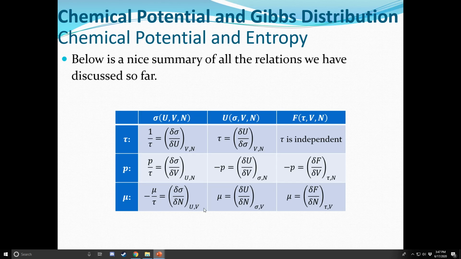So this is a nice little summary of all the different equations that we've come up with so far relating temperature, pressure, and chemical potential to the variables of entropy, internal energy, and the free energy. All right? So depending on whichever one we have and whichever one we're looking for, we have ways of going around through them. So this is, like I said, one of the main things that we're trying to come up with: this web of equations. The only one that doesn't seem to be involved is this one. It seems that there is no equation relating the free energy to tau.